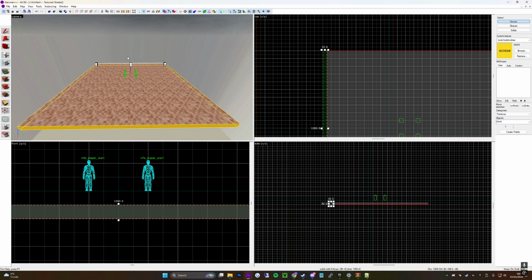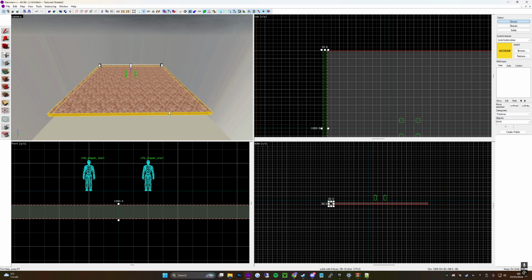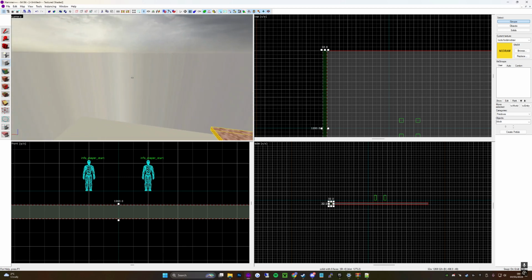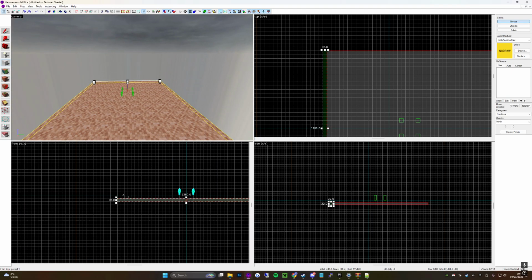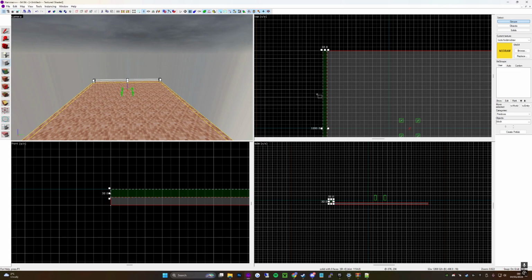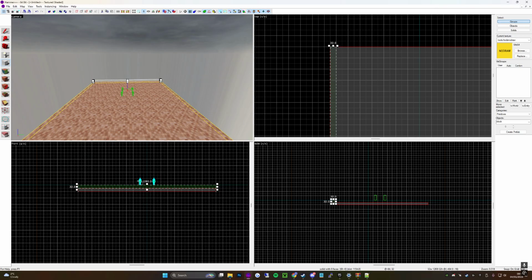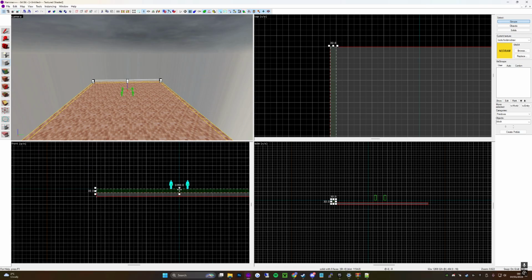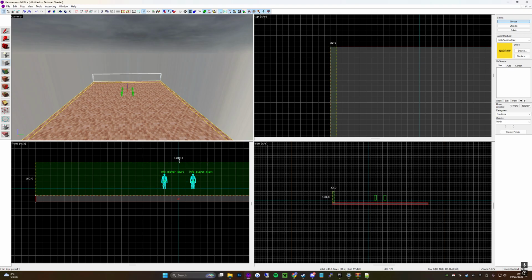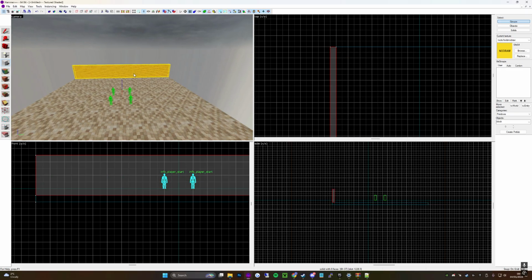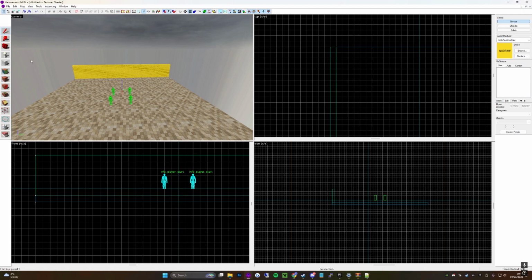What we're going to do here is make walls around here so it's a closed map, because right now the map is leaking to the ether, the never-ending world that is out there, which is bad, because there won't be any lighting in the level once we get used to the light. I'm going to make some walls here by using the block tool again, and while in the block tool, you can adjust it as you like, and this is going to be 160 units. Actually, let's make it slightly higher, 192. So press enter, and I'm just going to do this for the rest of the walls real quick.